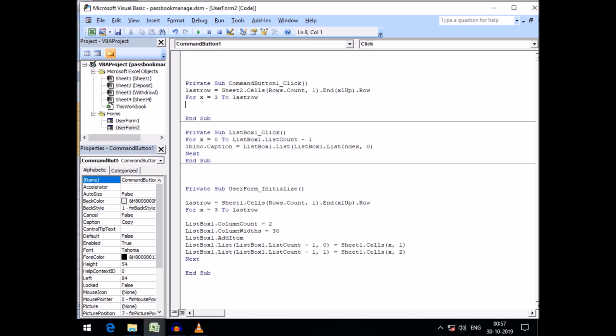And then I need an If condition for checking the customer account number which is being displayed in the label in UserForm2, our current user form, with the account numbers of sheet 2, that is our deposit sheet.